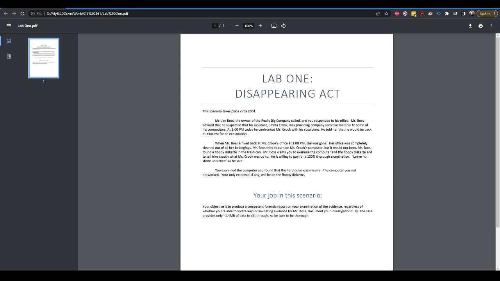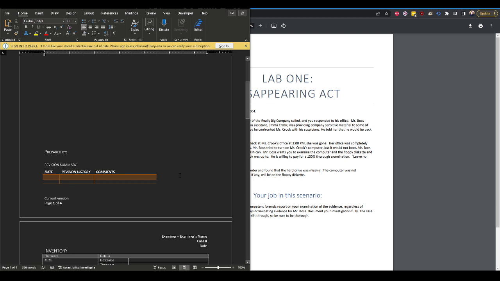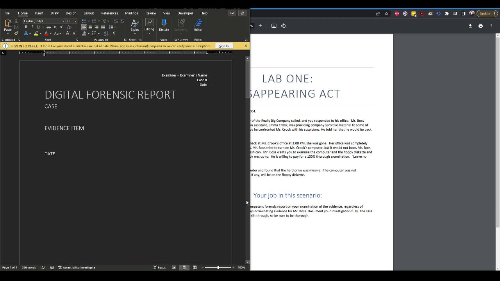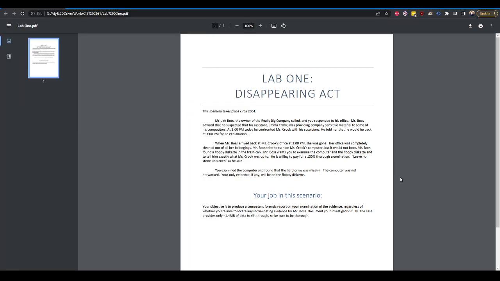All right. Turn my computer audio off so I don't get any weird noises coming through. I am using Autopsy 4.14 for this, for the sole reason that it is what I have on my home computer. I'm not going to run an upgrade for this. I have a sample forensic report that I provide students. This is what I expect them to fill out, and it should look good. This is what they're being graded on. And let's begin with the scenario.